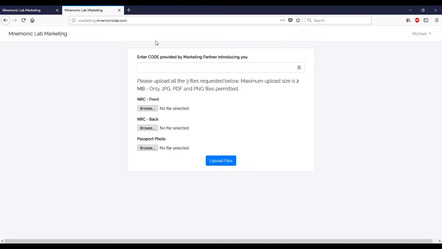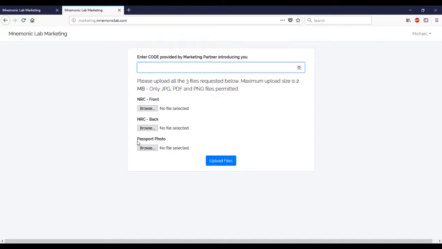So before you can register clients, you need to submit a bit of information about yourself. The first thing at the top of this page is the referral code of the partner who introduced you. This code will be given to you by the person introducing you. As you register clients and introduce new colleagues to this marketing setup, you also provide your code for them over here so that the first commissions that they earn will also get you a payment. So if you found out about us using other methods and were not directly referred by another person, you can leave it blank.